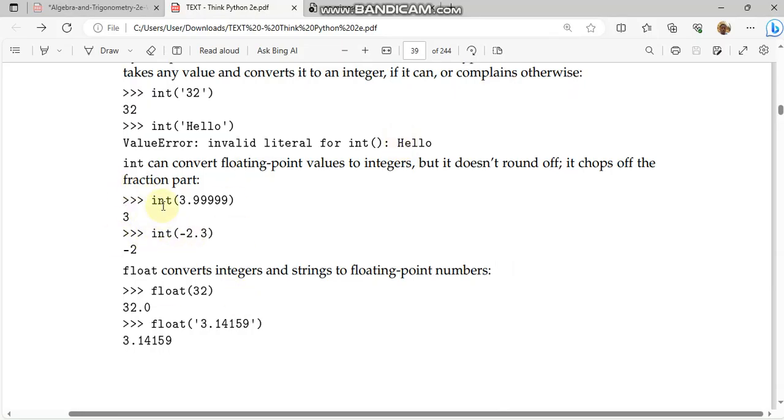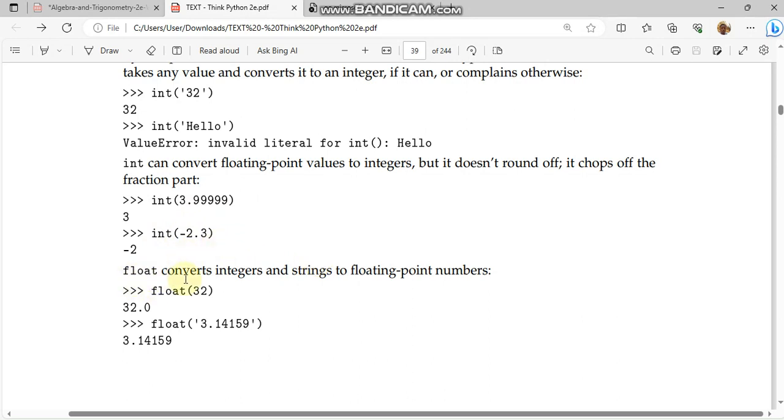When we try to convert the type of any other value, such as a floating point value, it will convert it by returning only the integer part without approximating the decimal part of the value. As we can see here, if I have int 3.999, even though it only needs 0.0001 to make it up to 4, it won't approximate, it will only return the integer part. And also int here returns only the integer part and ignores the other one after the decimal point.